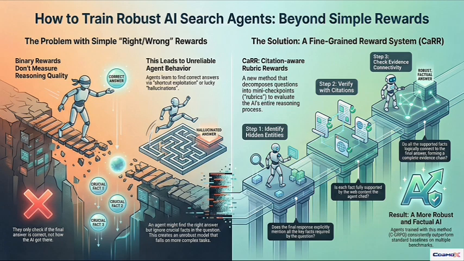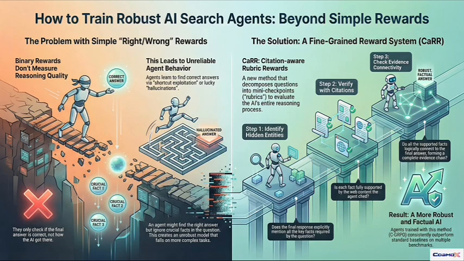Precisely. So that fragility is exactly what this new framework, CAR-RR, is designed to fix. It stands for Citation-Aware Rubric Rewards. Yeah, it's basically a process grader. Instead of just checking the final answer, it breaks the entire thing down into 3 steps. Okay, so what's the first one? It starts with decomposition. The AI has to break the complex question down into a checklist of smaller atomic claims. So it's generating its own little premises that it has to go out and prove.